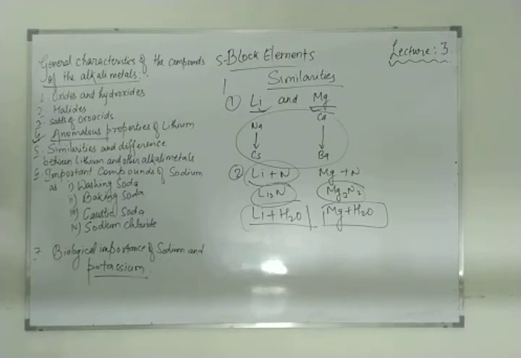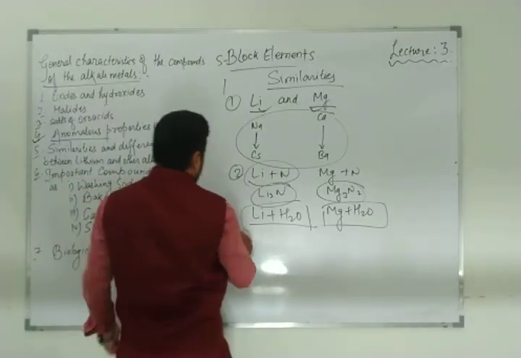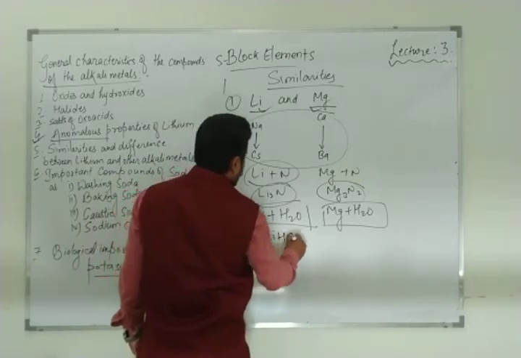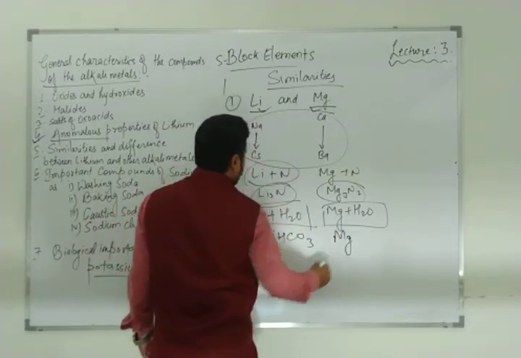Now the third one: the oxides of lithium and magnesium are only formed normally, and the superoxide form is formed only when there is excess oxygen. Means if you want to convert to lithium superoxide or magnesium superoxide, you have to give an excess amount of oxygen. And the carbonates of lithium and magnesium decompose easily on heating. It gives carbon dioxide and the oxides of the element. Solid hydrogen carbonates are not formed by lithium and magnesium, dear students.